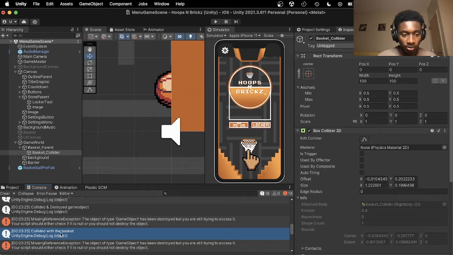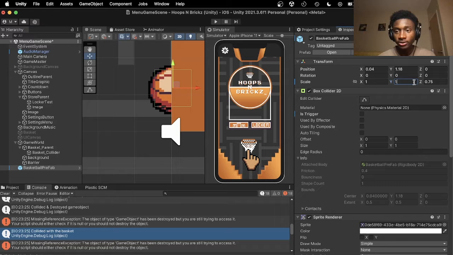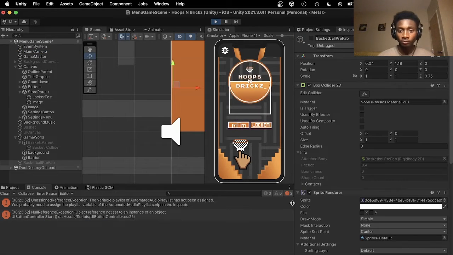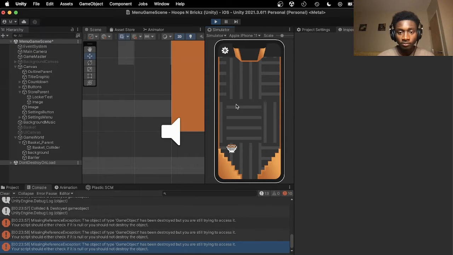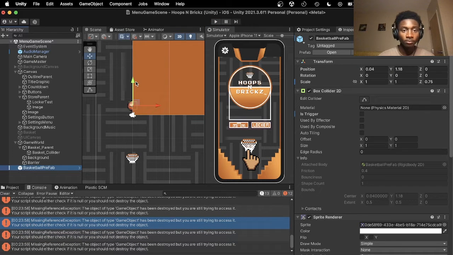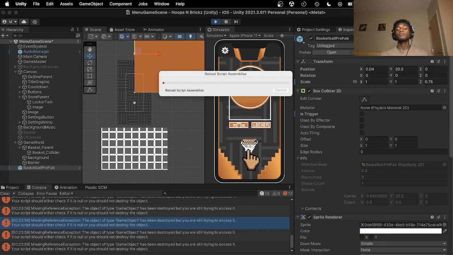We can see in the code it collided with the basket, which means we might even be able to make the basket back to its regular size, because that looks better. Put this back up here so you can actually see it when it falls down.